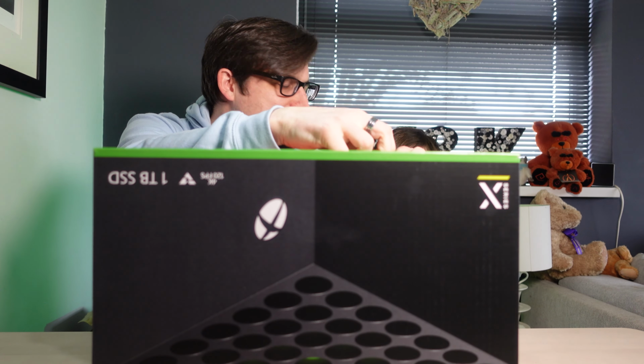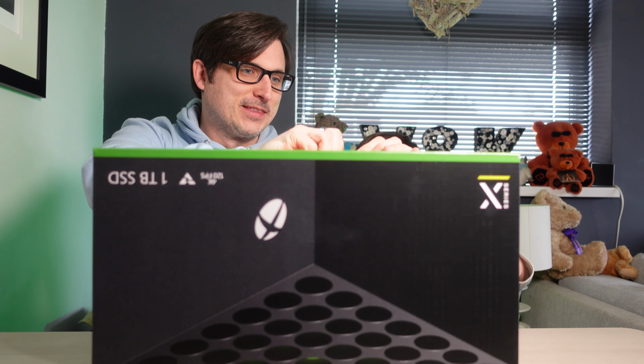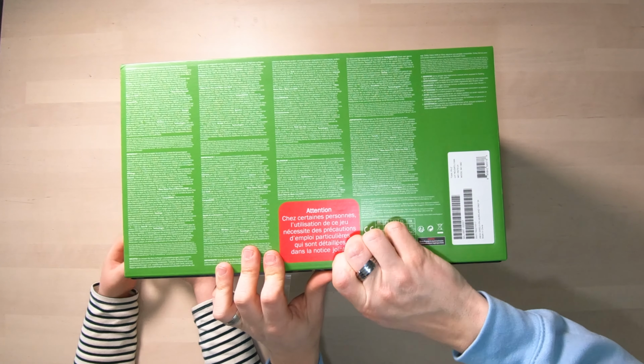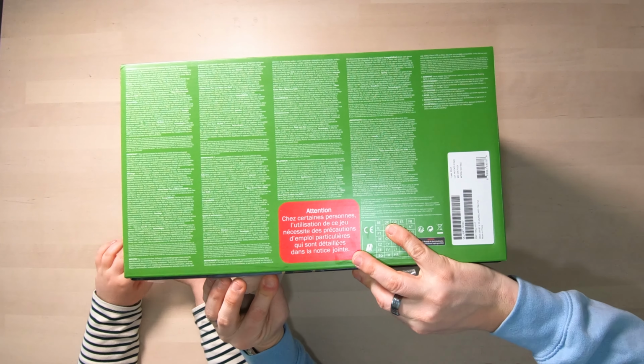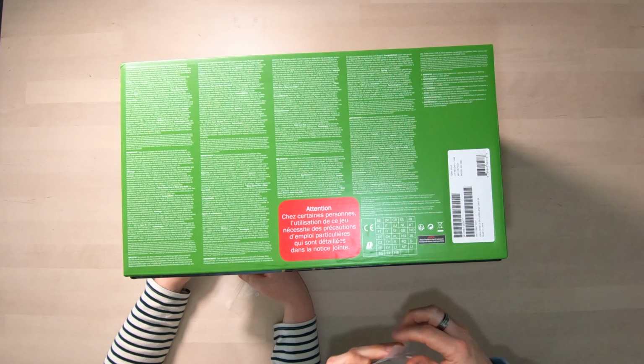Right, I'm going to undo these bits. Okay, where can I put the stickies? Oh, you can stick the stickers up your bum. No, don't put them up your actual bum. Right, there we go. They are so sticky. Right, this is how you get them off without ripping the box. Ooh, I ripped the box.